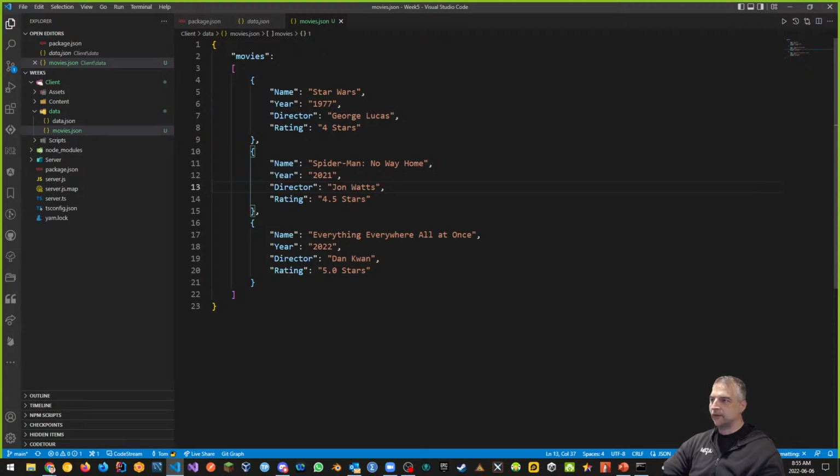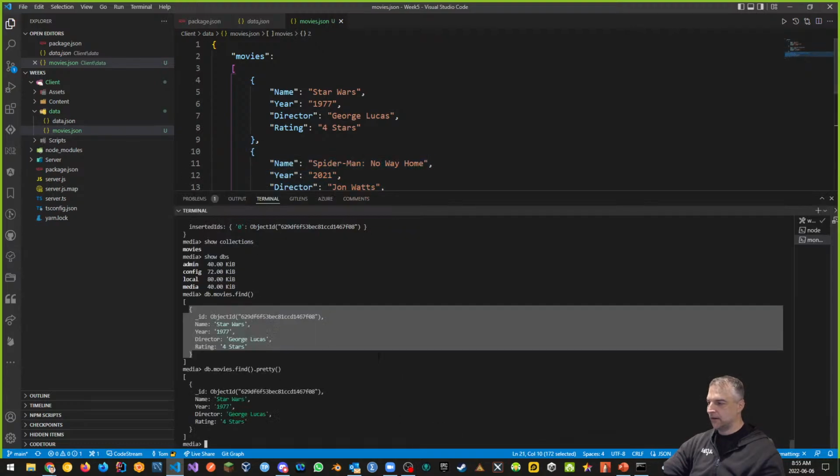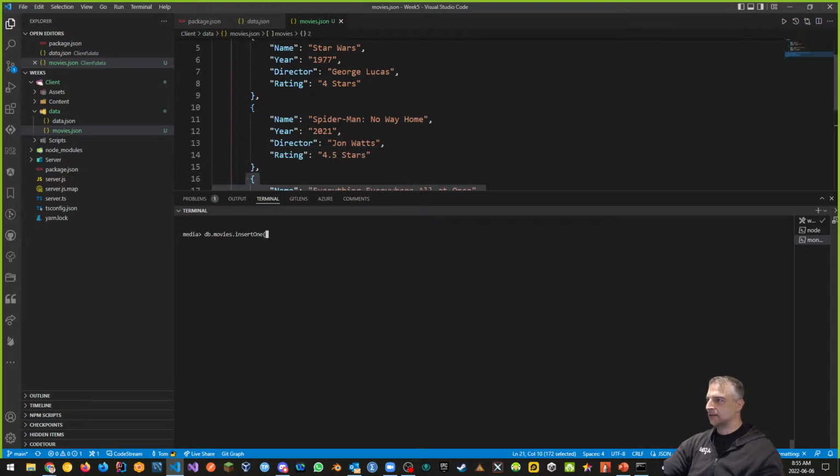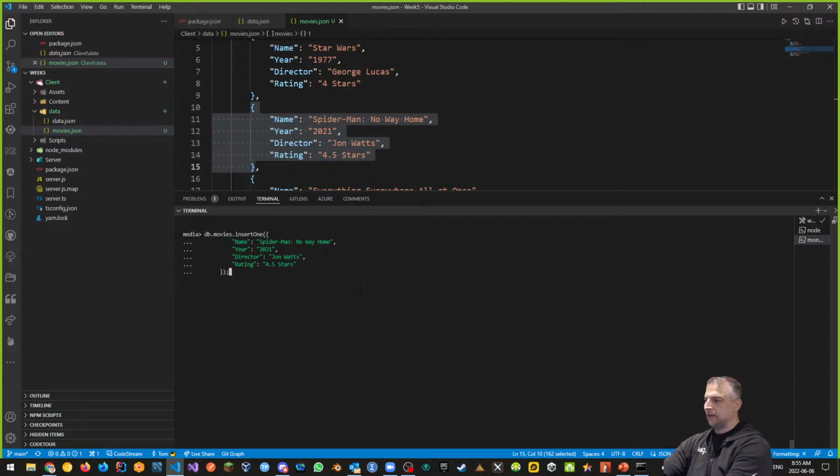And so if this is the data that I want to use, we have this piece in there, but I want to add in this piece and this piece. How do I do that with our MongoDB shell? The way you do that, of course, is the same thing. You do db dot the name of your collection, which is movies, dot insertOne. That's what they want us to use. And then inside there, I'm just going to grab that data. So I'm going to go Spider-Man No Way Home, grab all this, copy it, and then right-click there, which adds the data in there, and it gives me some spaces. Then close off the parentheses and with a curly brace, and done. And then it says, hey, we're good.